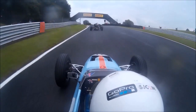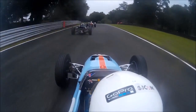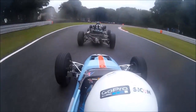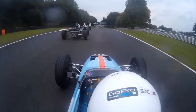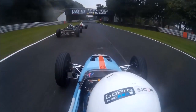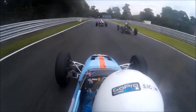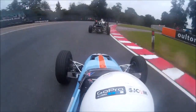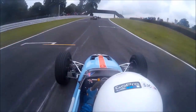On board with Baines. Up the hill towards Druid he goes, underneath the pedestrian bridge. Now the racing line is distinctly drier than offline. Baines was thinking about going down the inside there at Meek, decided against it. Launch corner may be a better place for that, because there seems to be no distinctive racing line as there was at Druid, but that might, the line being a lot drier than elsewhere. But Baines has a massive sideways moment through Lodge Corner. He does save it, but he loses a lot of time to those 2 cars ahead.